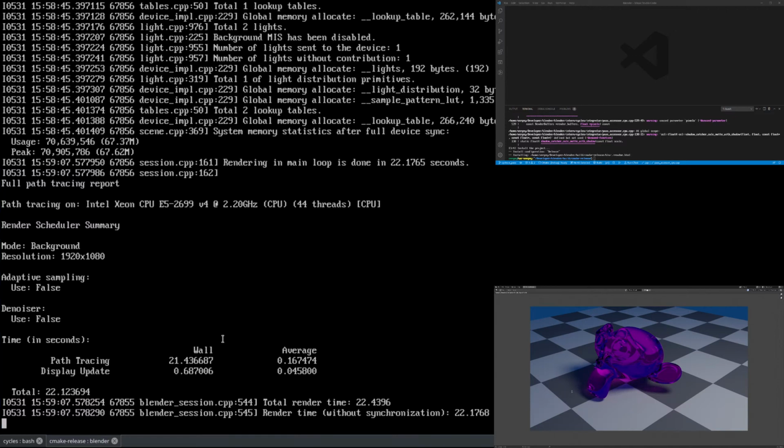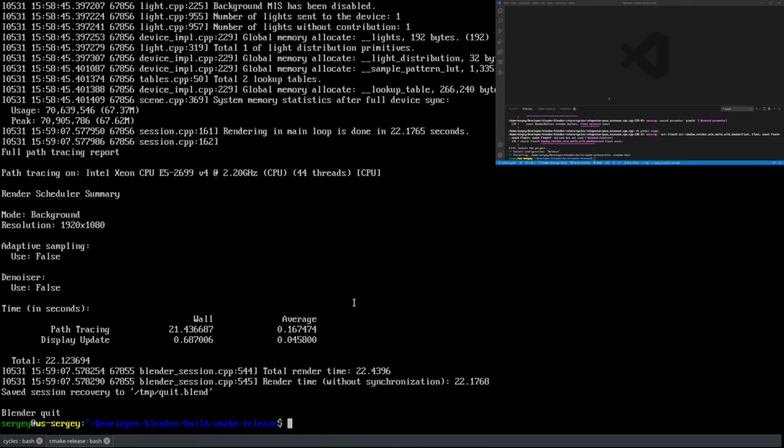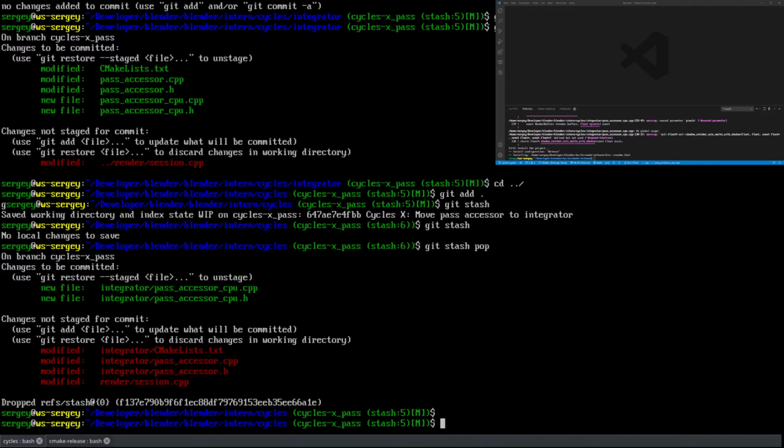21.68. Why is it faster? But okay, at least it's no speed regression, so that's fine.